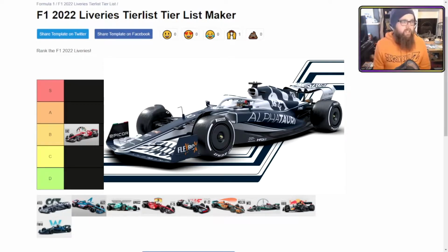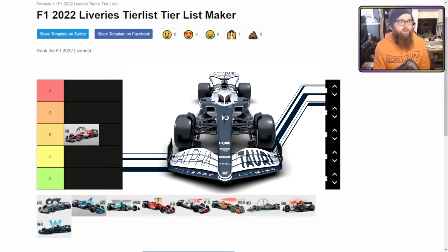So what I'm seeing is blue and white, which is fine. I don't hate that blue. It's quite a nice blue, actually. That's the kind of blue I think we have on our wall over there, to be fair. The problem I have is the front wing has Alpha Tauri written on it, and it looks like a child has gone, oh, we need to make this fit on the shape of the wing. Can someone just stretch and morph this so it works? But they've also done it across multiple levels, so it doesn't match up. It looks not good. I don't like it.